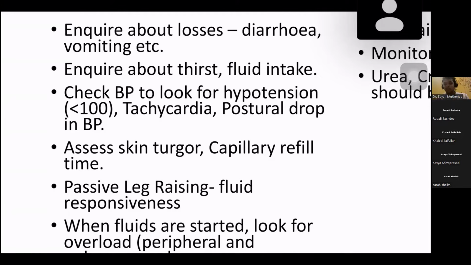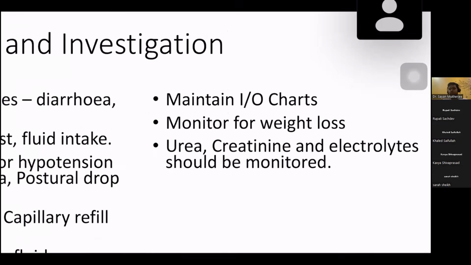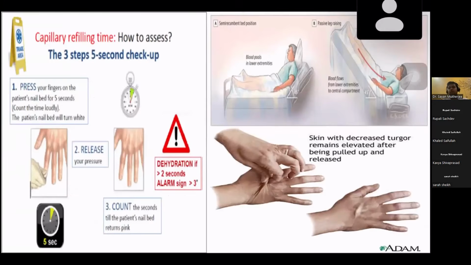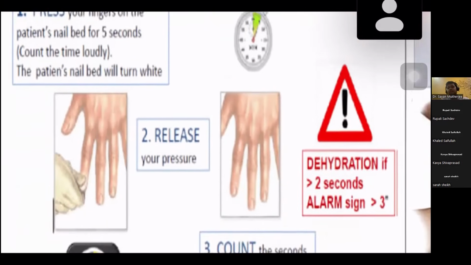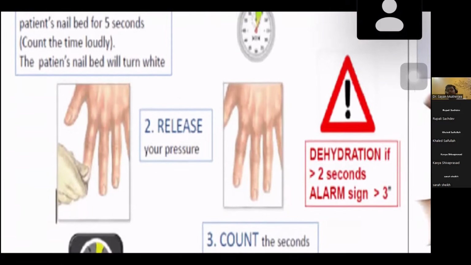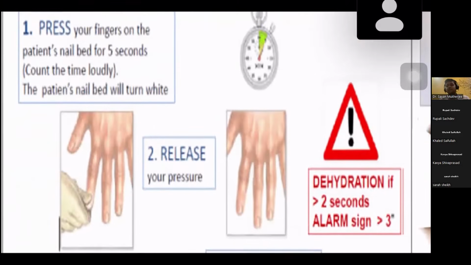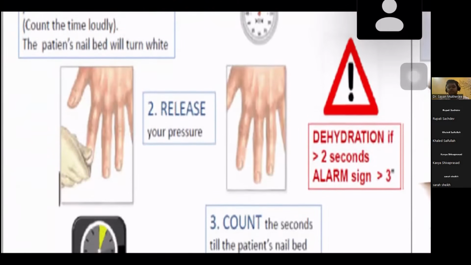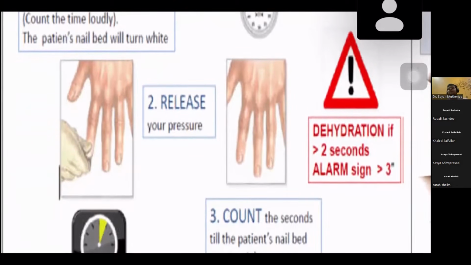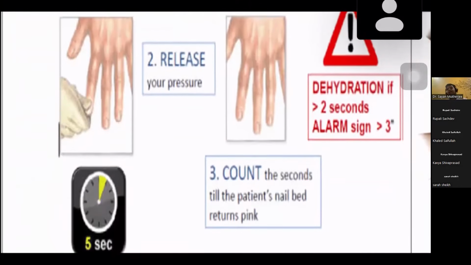Apart from this, you should also check for skin turgor and capillary refill. I'll show you an image for that. Yeah, so this is capillary refill. You take the patient's finger and press on his nail bed for 5 seconds. When you apply pressure, the nail bed will start getting blanched. It will start getting white. And after 5 seconds, you release it.